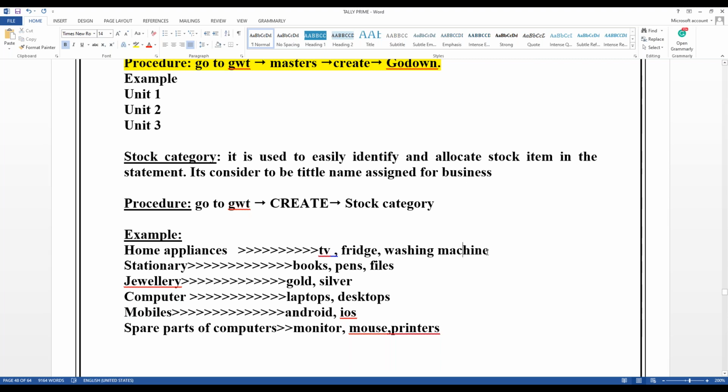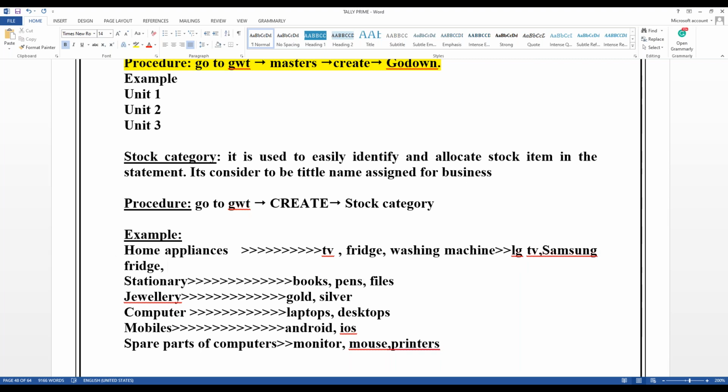Next to that, the next second level, these are called your stock groups. These are all your stock groups, which is considered the second level of every stock that you have. Now, coming to the third one, that is your stock item. How can we define a stock item? Let's say if I say home appliances and I say TV, in TV, let's say LG TV.